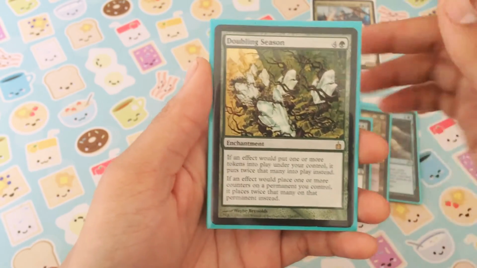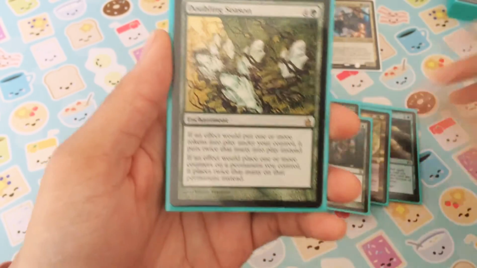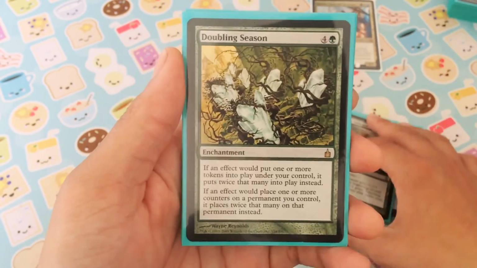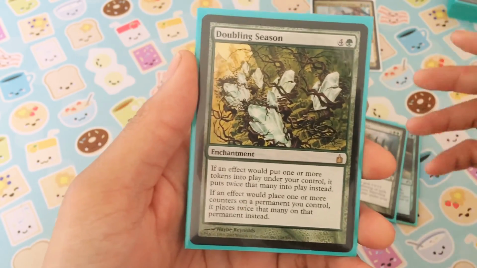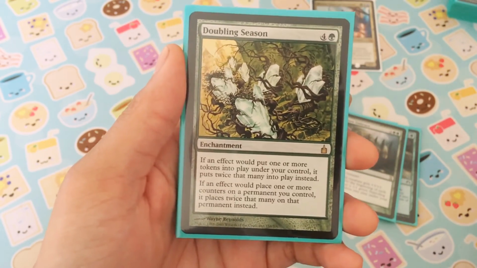Really nice. Doubling Season. This card also works kind of like Parallel Lives and Anointed Procession, pretty much, and also works with Planeswalkers apparently, because Planeswalkers have loyalty counters, so I guess that's one reason why it would work for counters on them, so that's pretty cool.